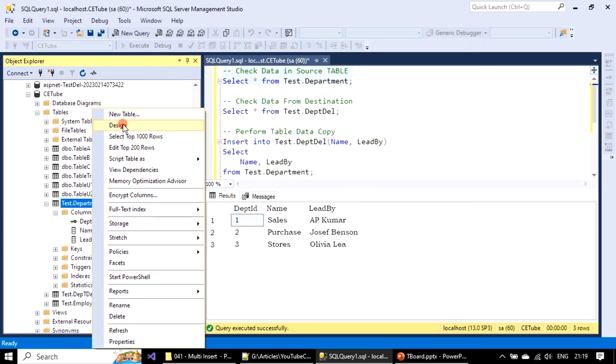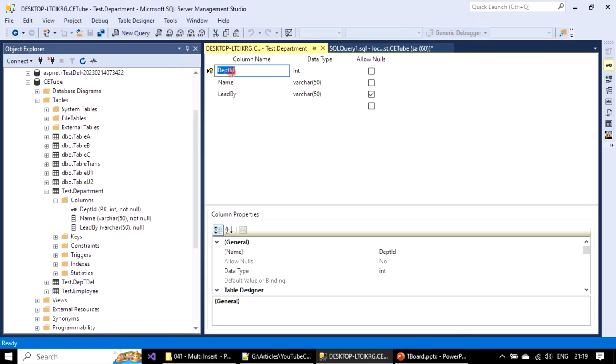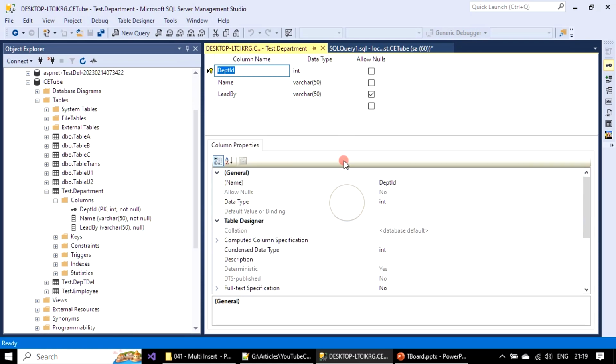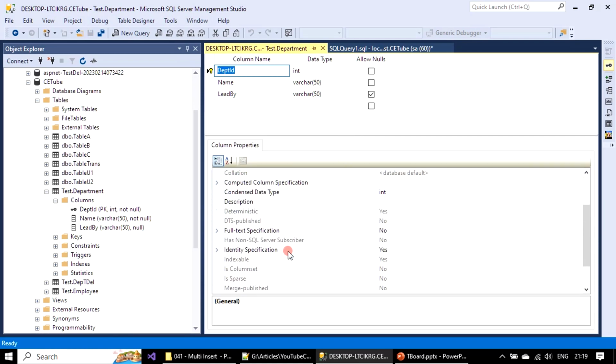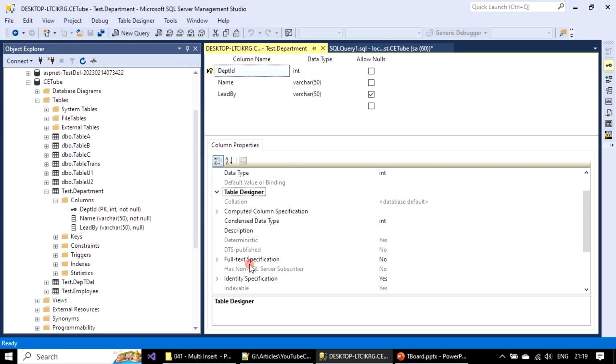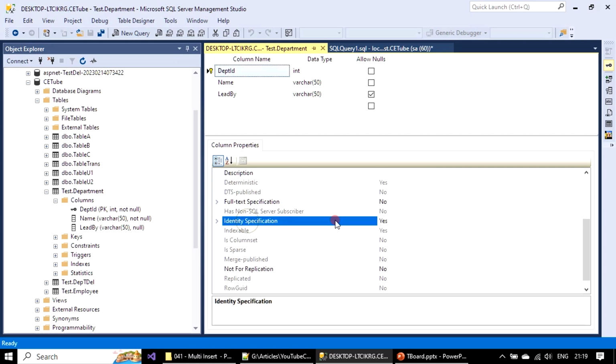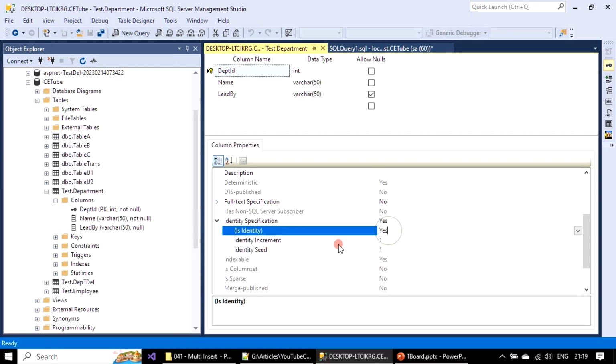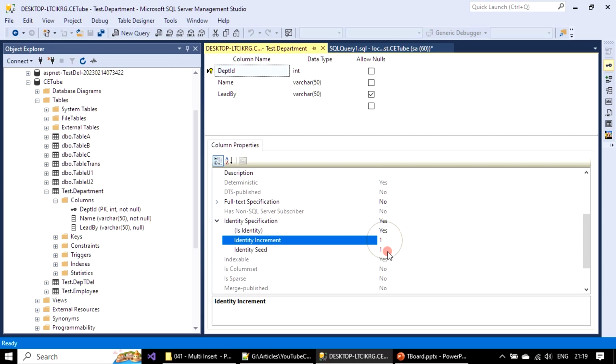Go to design view, department ID. When we initially created this table, identity specification is yes, is identity yes, and increment and seed is 1.